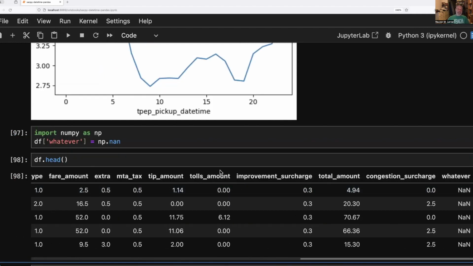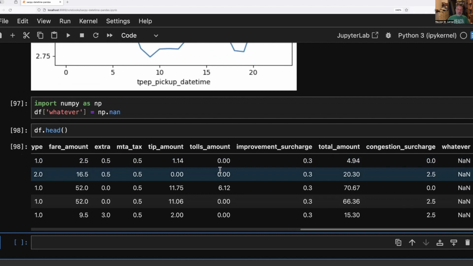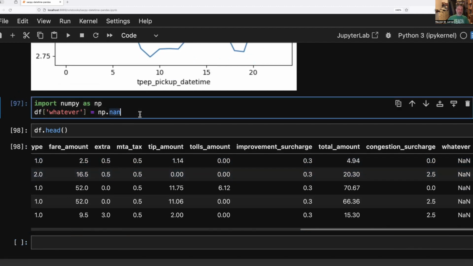And when you write that out, either to Excel or to CSV, it'll be blank or NA or NaN or whatever you've set up to do. So that seems like a bit of a cheap trick, but it will work. But if you want blank columns, you can do that. So hopefully that's helpful.